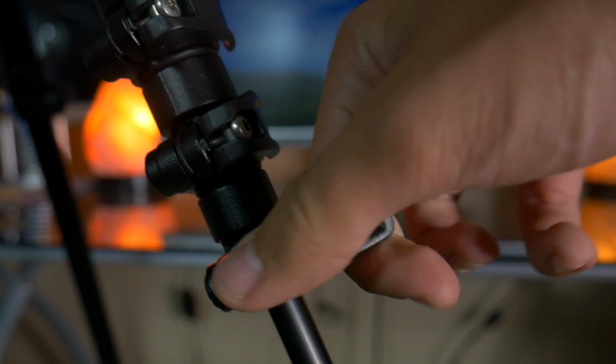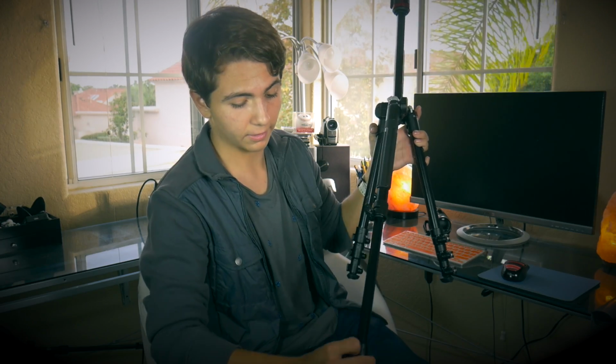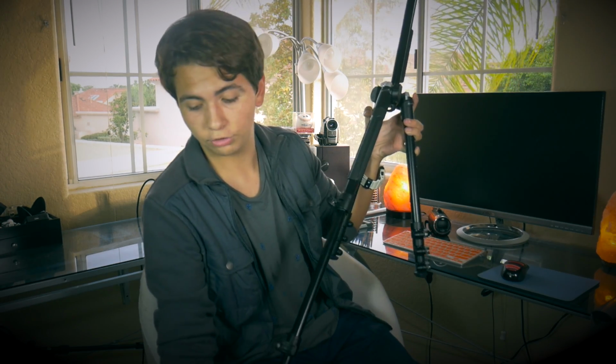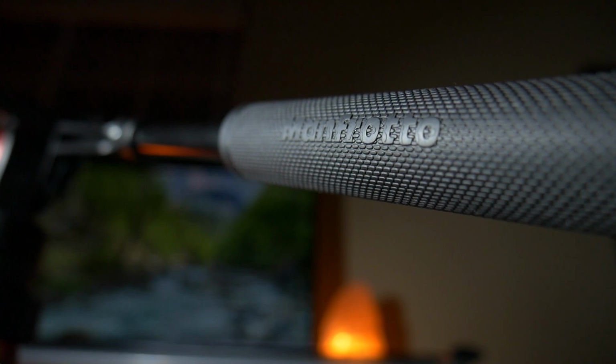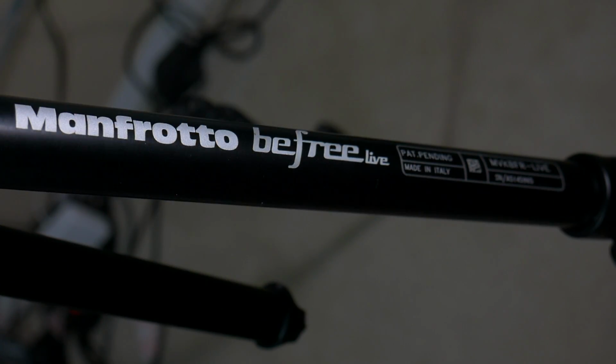Since the tripod's so small, they have to put multiple levels on the clamps for you to be able to extend it very far. And surprisingly, this thing, when fully extended, is taller than me, which is very good, because I didn't want to compromise my ability to get very high angle shots since I'm buying a smaller tripod. Plus, I have this extra 1 foot right around here on the neck, or shaft, or what do you want to call it, I don't know. My tripod terminology is not the best, but you understand what I'm trying to say. So this leg here, or whatever you want to call this, allows you to get a little more extra space.